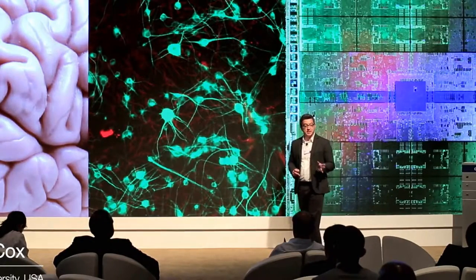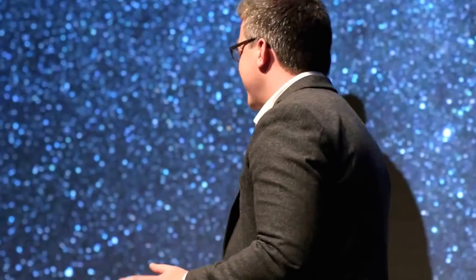My name is David Cox, and I'm a professor of biology and computer science at Harvard. I'm going to tell you today about an exciting new frontier at the intersection of neuroscience and computer science. Neuroscience and computer science are two of the fastest moving fields that we have today. For many of you, when you think about neuroscience, the first thing that comes to mind might be medicine and health. But I'm going to argue that neuroscience is much bigger than that and that the stakes are much larger.